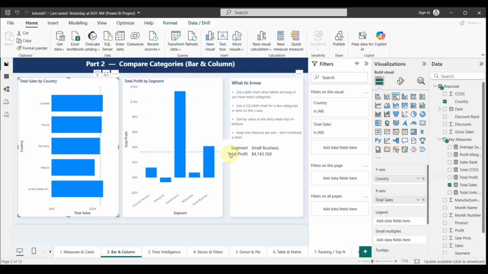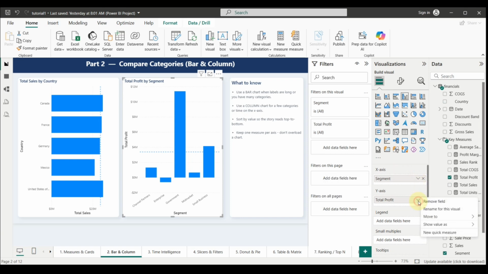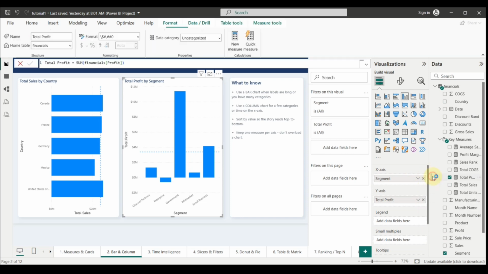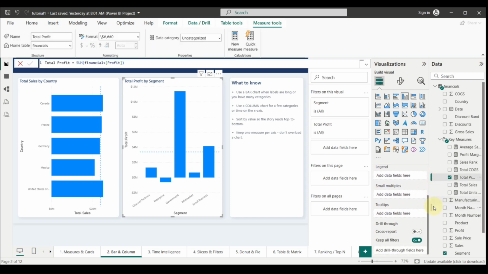If we go over here and take a look at sort by value, you can see that the story reads top to bottom. So you want to make sure you're sorting by the value. You can sort different ways, and I think it's very important, but we want to make sure we're getting that sort order in there. I think it's really important that you're also sorting, so make sure you keep that in mind. Even though right now we don't have a heavy sort going on, it lets you play around with it and do different things there.